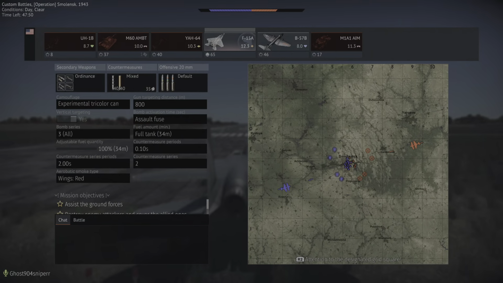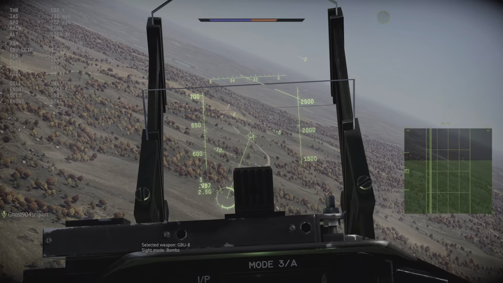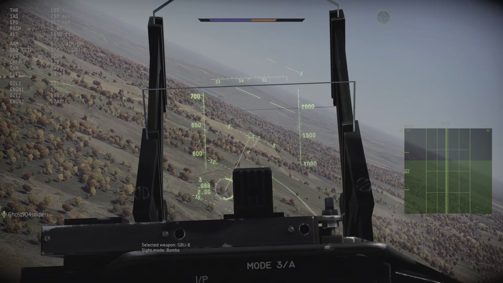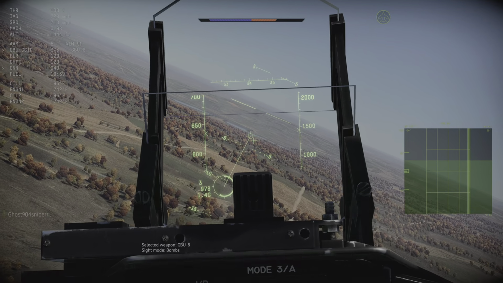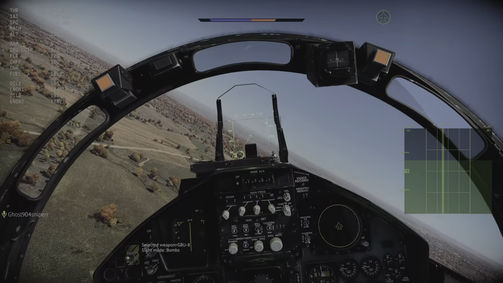Switch over to the GBUs. Switch over to my bombs. You'll notice the heads-up display knows I'm in missiles, thermals. Knows I'm in radar-guided. When I switch to the bombs, it gives me a heads-up display bombing reticle.